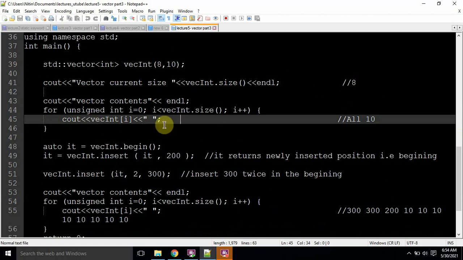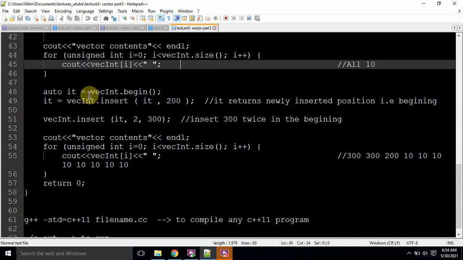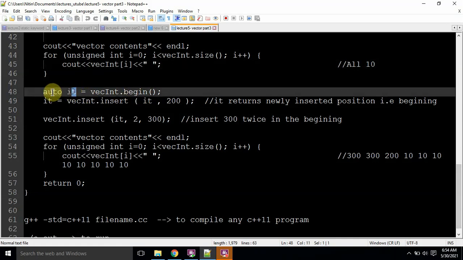Then you can print all the vector contents, and we already know the syntax from the last exercises, and it will display all 10. Now we talk about when you use an iterator. Auto, you already know it is from C++11. You do not need to specify the data type explicitly, it will be deduced from the assignment statement.